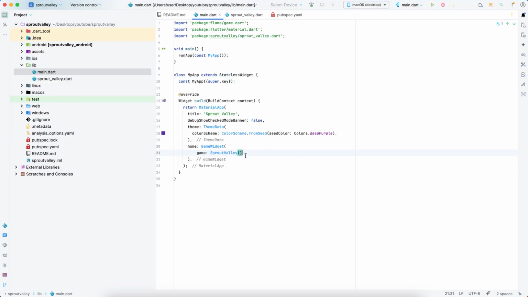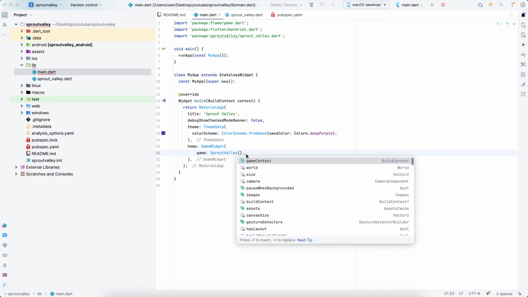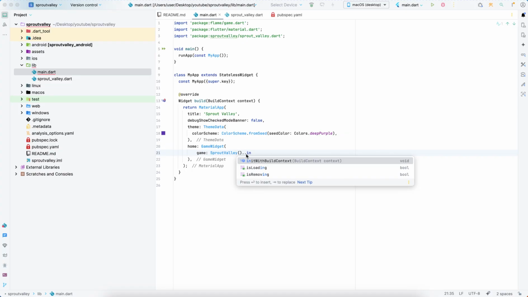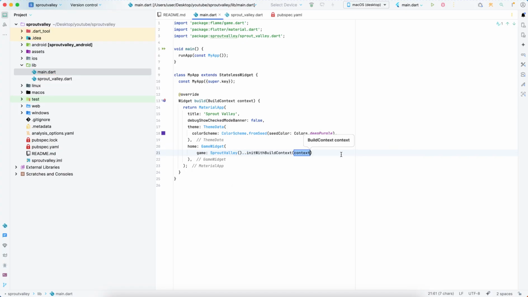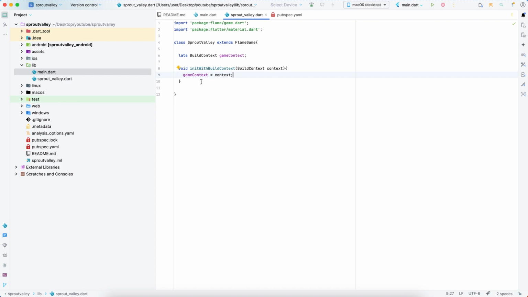We will call this from the game with init with context, passing the context. Okay, this is for setup, and then we will run it first.